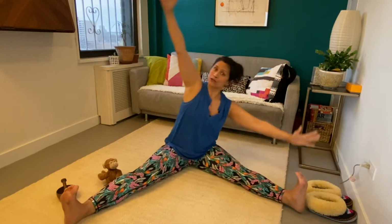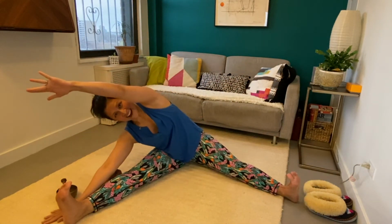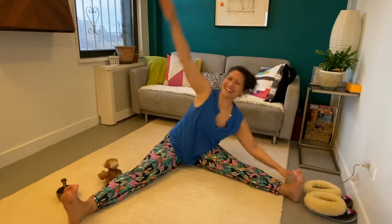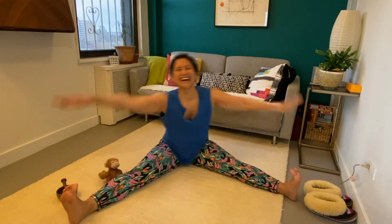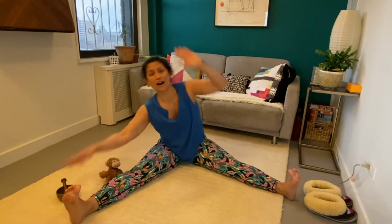And now open up so big, big, big, big, big. Let me see how big your hug is today. And let's stretch over to this side, sprinkle some love. And over to this side, you got it. And let's go side to side for tick, tock, little yoga clock. You got it, tick, tock, little yoga clock. Tick, tock, little yoga clock.